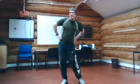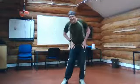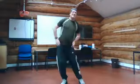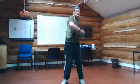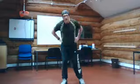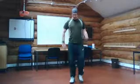Okay, then. So what we're going to do now is we're going to move those hips again. We're going to shift our hips round, kind of doing the hula hoop, moving those leg joints around, and the other way around as well, if you can. If you can't do this one, you can just go side to side like this. That's okay. I'm going to move those leg joints, moving those hips around in a circular motion. Doing well, guys. Just loosen it up. We're in the warm up. Well done.